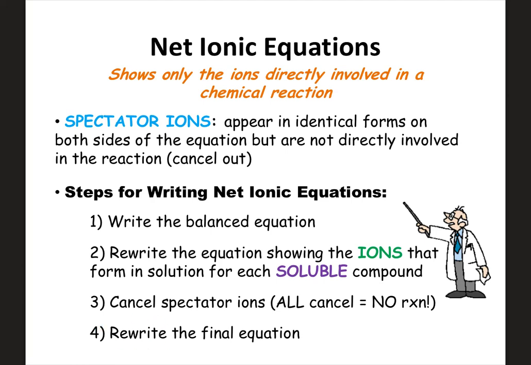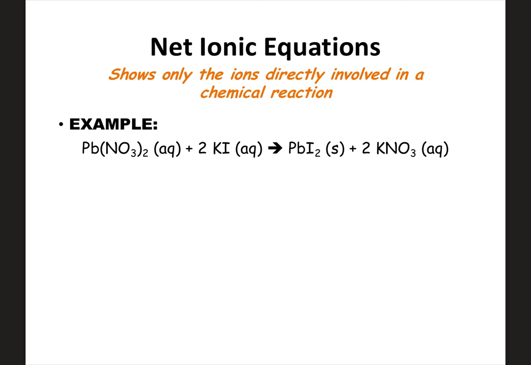Again, you're only doing this if it says to do the net ionic equation. So let's just jump in and do an example here. For this reaction, you can see it's completely written and balanced already, and all of the solubilities are already in there. So don't think that every net ionic equation is going to be like that. You might have to go through and write the reactants and predict the products and then balance it, and then know your solubility rules to be able to do the aqueous or solid.